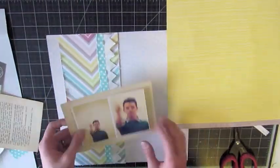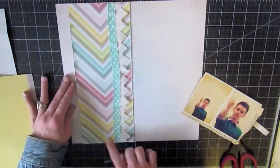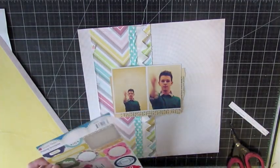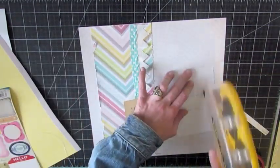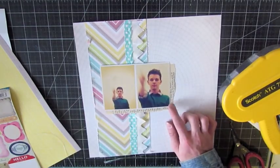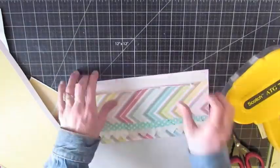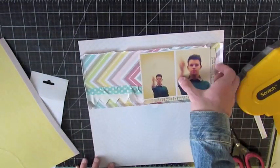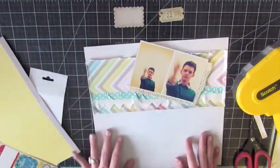And I'm going to layer my photo on a little bit of book text, like that. Then I'm going to add a little bit of sewing to the outside of this panel, and I also added a little bit down that blue Fab Rip strip as well. And I grabbed my crepe paper random stickers — I was going to place one but I actually decided not to. I'm just building up the layers of my photo mat right now, turning up the edges to add a little bit of dimension. The stitching fastens the paper down, and I turned the paper landscape style — I like that sideways orientation more.